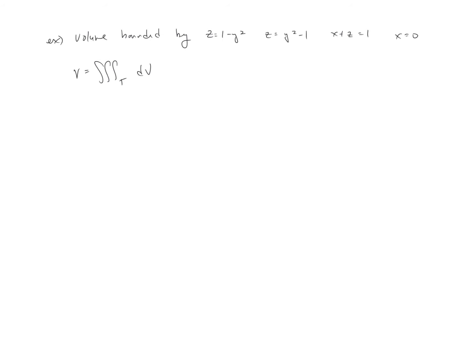So to find the volume bounded by all of this, it's probably tempting to think that we would want to start with z, when in reality I think it's a little easier to hold off on that. And you'll see why here momentarily. So to get this set up, we're going to have the triple integral, and I think it's probably easiest to start with the x. I noticed that from this guy right here, x would equal 1 minus z, and then from this guy here, x would equal 0.